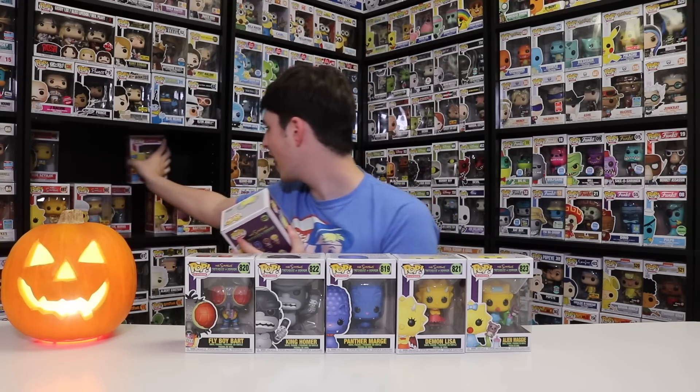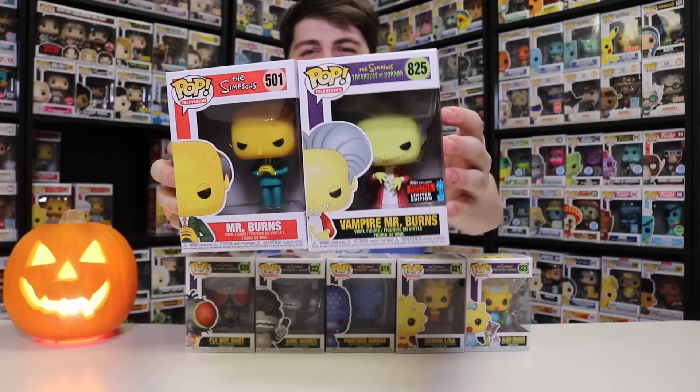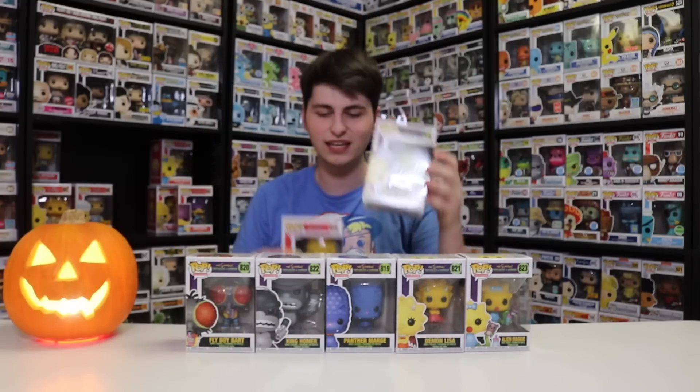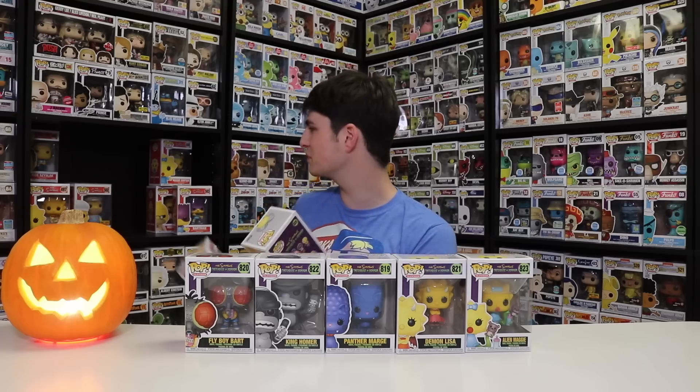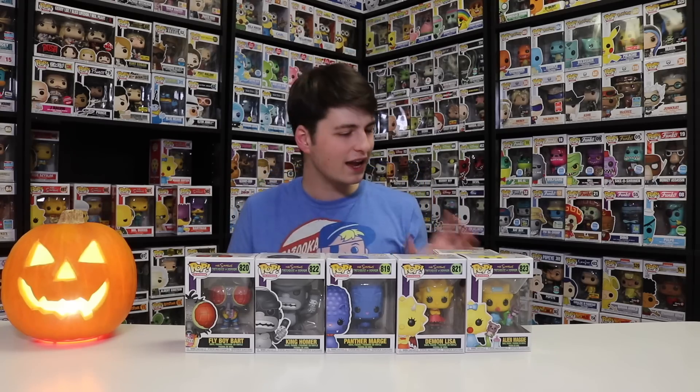That is the common wave guys, so let's move on to the exclusives. First up, we've got Vampire Mr. Burns. This one was from FYE — you could get it at New York Comic Con, or FYE has their booth right next to the Funko booth. I picked up a Vampire Mr. Burns while we were there. It's a very odd character — they make him a lighter, more pale kind of color. His skin is still yellow but with more pale tones, which makes him look sickly in a way. That's fitting for Trios of Horror. He's got fangs, that kind of puffy hair, a dress, and these awkward little demonic hands. I think this one looks really great.